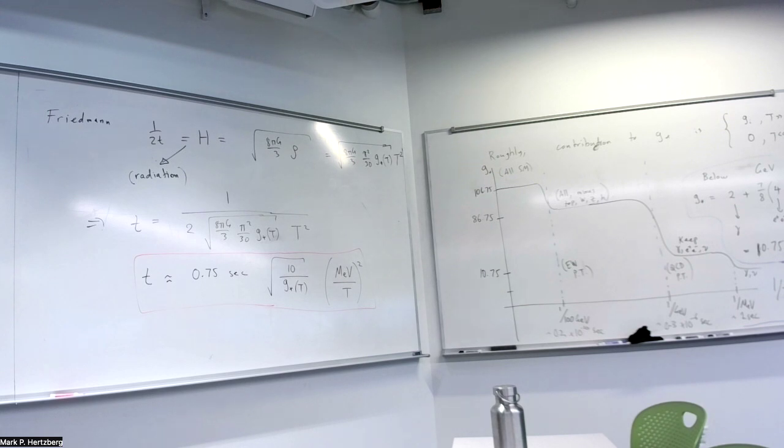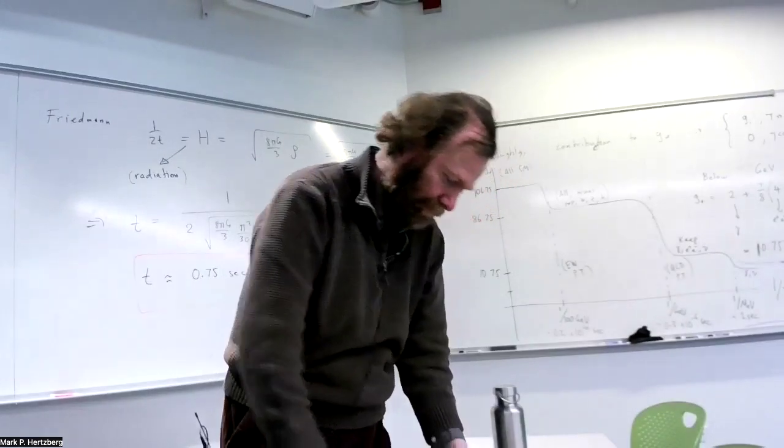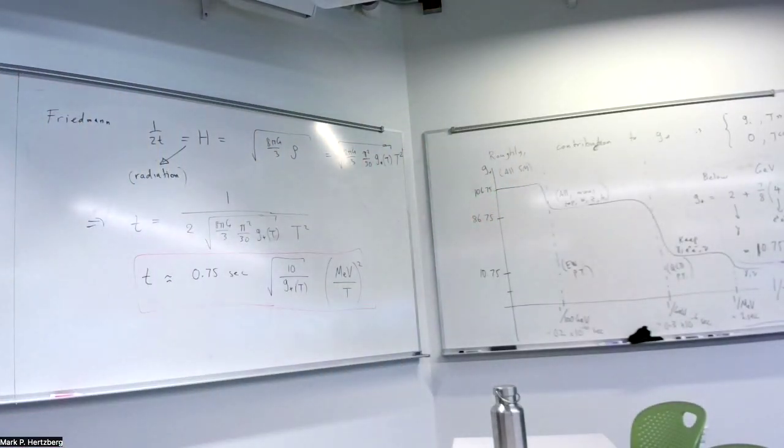Okay, so just a reminder, for temperature much bigger than an MeV, G star we just said is like 10.75. I don't mean much bigger than the electron mass, when you're up beyond heavier particles, just a little bit bigger than m_e, get my point? And then the question is, for T less than m_e, what is G star? All right, so this is a little tricky. Remember, m_e is like half a mega electron volt, so that's why I'm associating it with MeV.